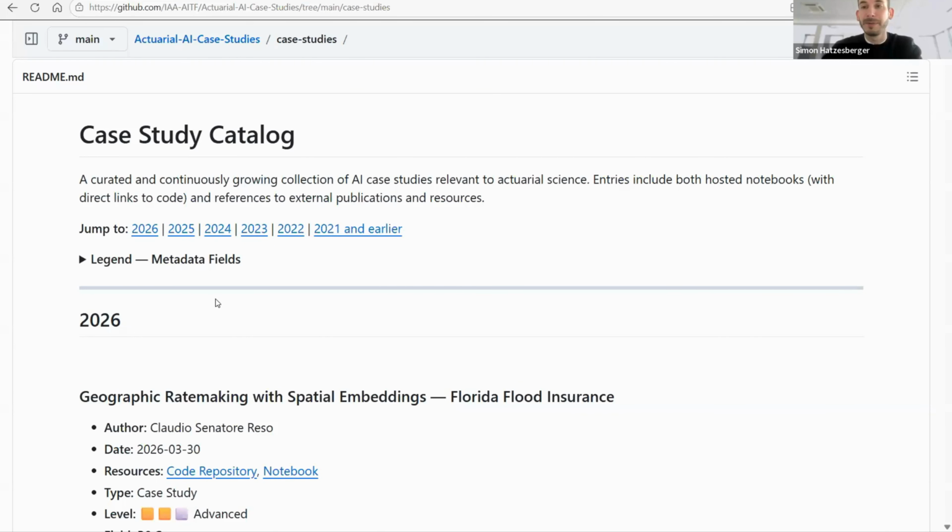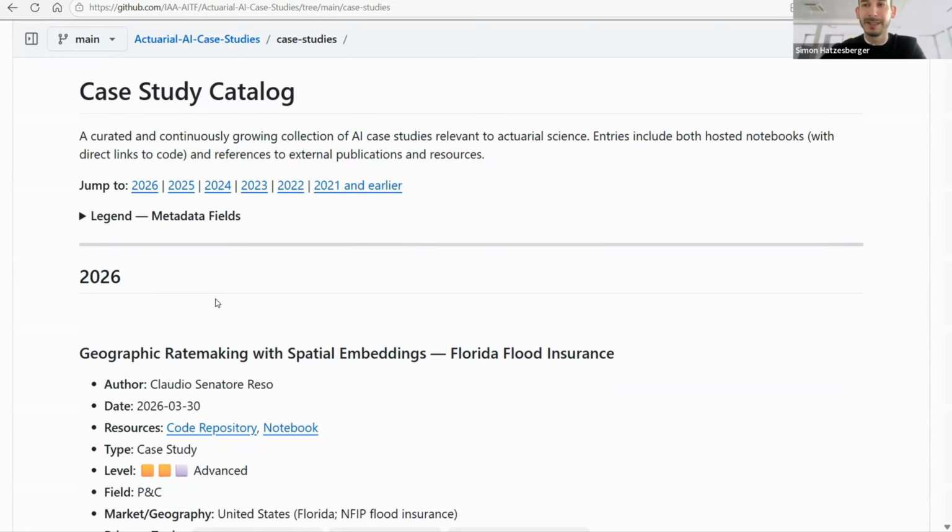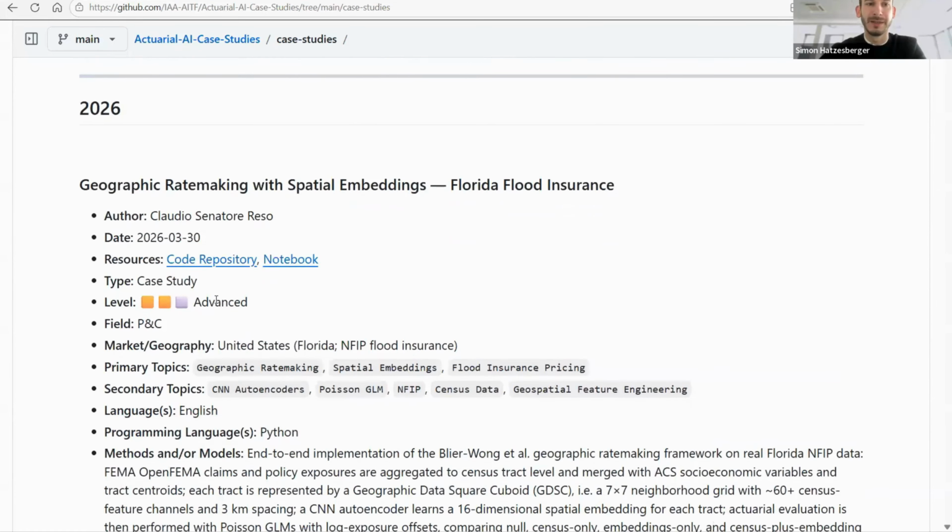Actuaries have their own GitHub. Some are just as an appendix in a scientific article. A few actuarial associations have their own GitHub, but as you can imagine, there is plenty of sources of case studies. So our idea and goal was to group and collect and compile them into one case study catalog. We are not taking away the contents, we are just linking to the sources where they lie.